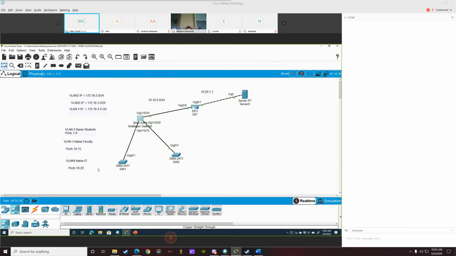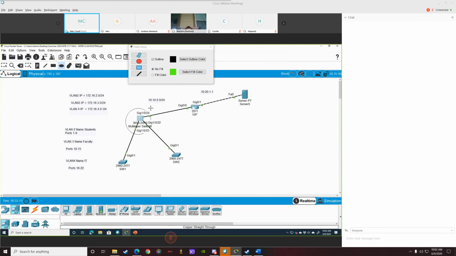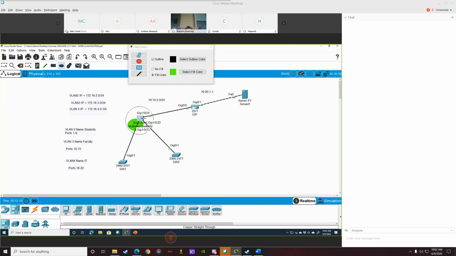But just to give you an example, the difference between the other two. The ultimate way to do it, usually what we do, we come over here to this switch right here, and this is what we call the multi-layer switch. We configure the VLANs in here, because the way it works, this is going to be the distribution switch.